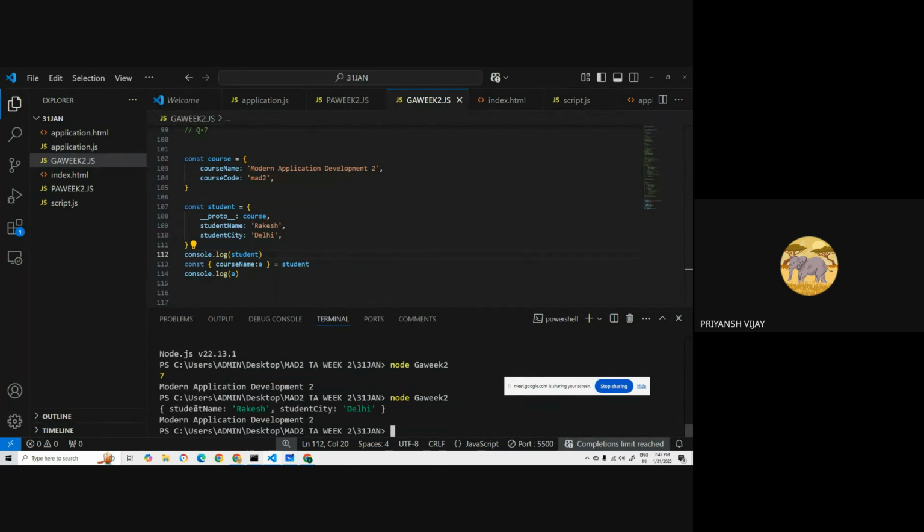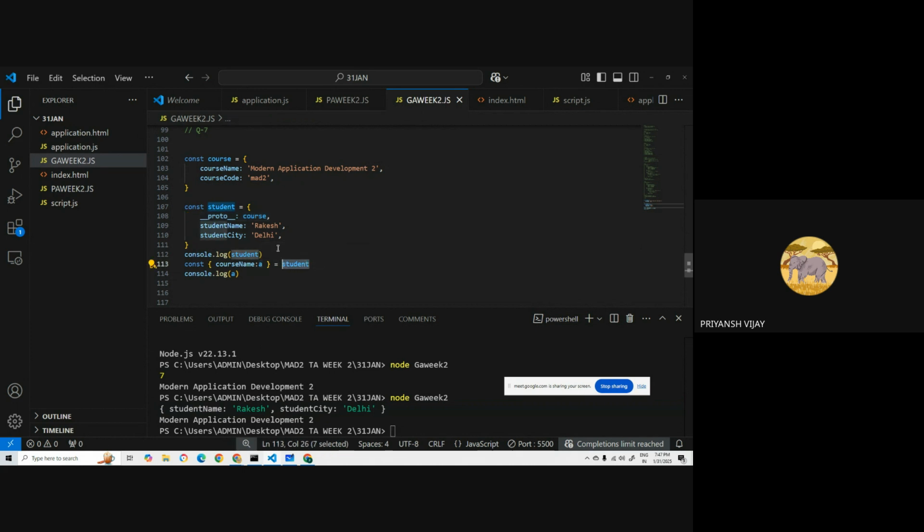If you print, let's say console.log, see student name and student city are additionally defined apart from this syntax. So on printing console.log student, we are able to see student name and student city. So on printing, they are not showing, but we can access them using the student object.